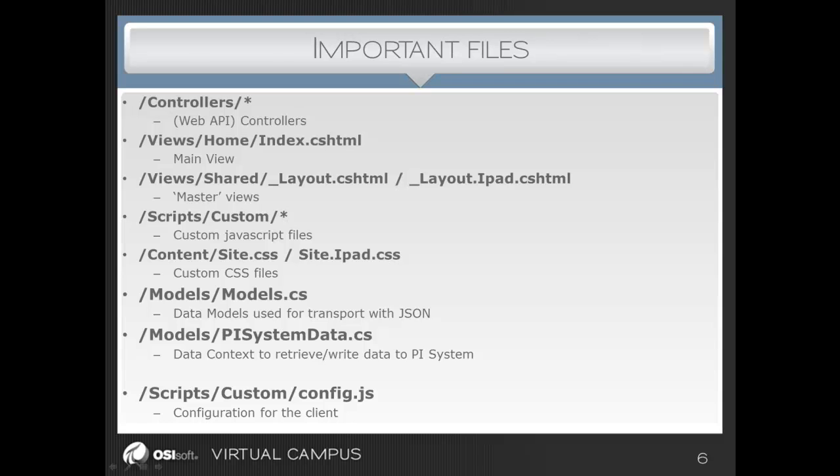The main view is located in Views Home, and it's called index.cshtml. We're using the Razor engine to render the pages. Also, because we're distinguishing between rendering for the iPad and rendering for basically any other device, there are two master views that reference different CSS files to allow for a better user experience on either an iPad or a desktop.